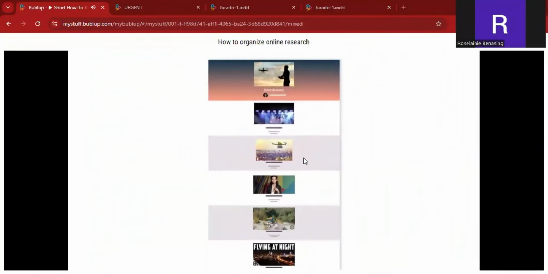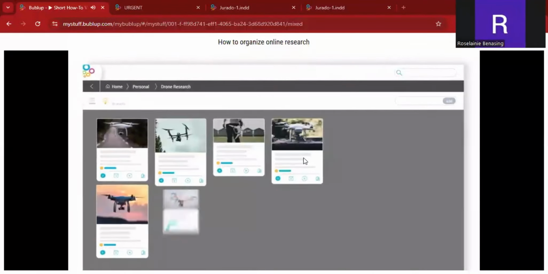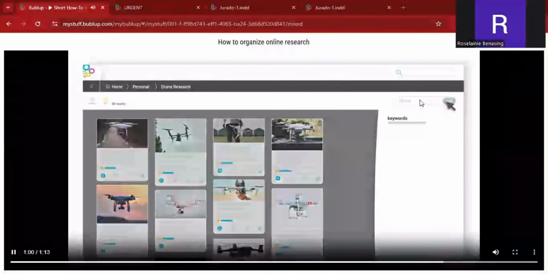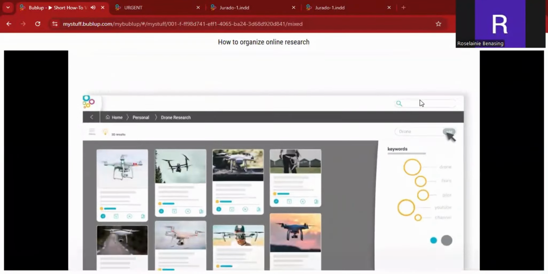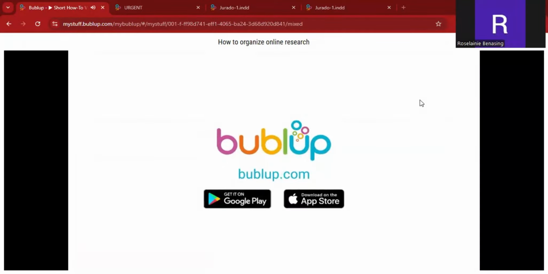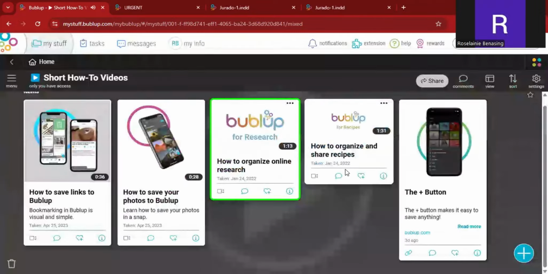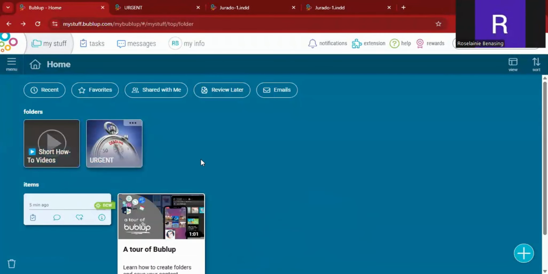You have these options to roll, have it rolled up, and it will show up in here as well. You can also search, by the way, using keywords, the same with MS Teams or anything like Control F. And then everything will be saved in your Bublup app or web. And that's all for this tutorial. And those are the basic parts. You can always use this feature to have simple tutorials on how to use Bublup.